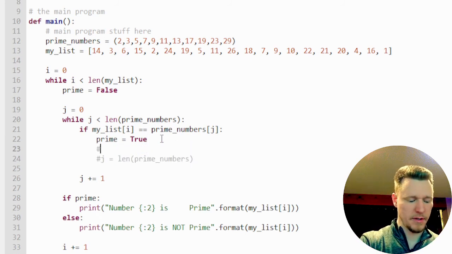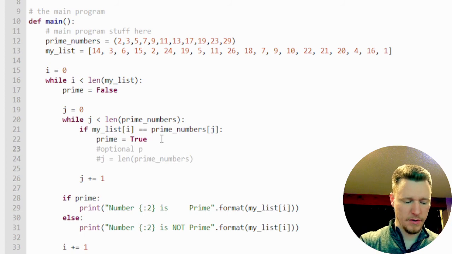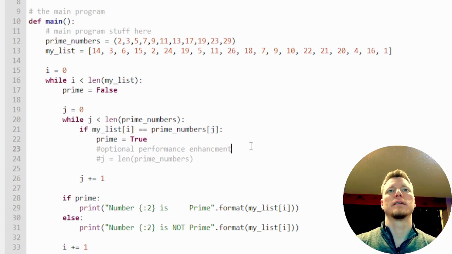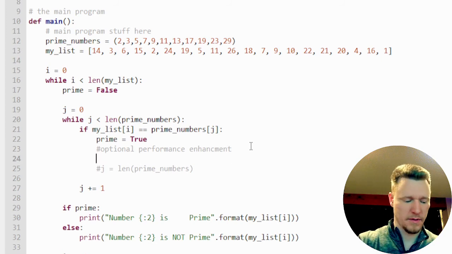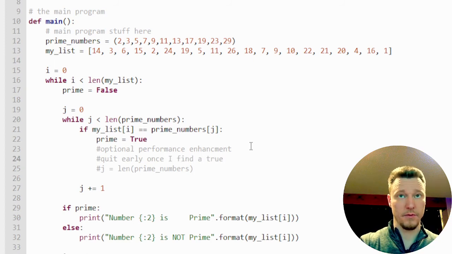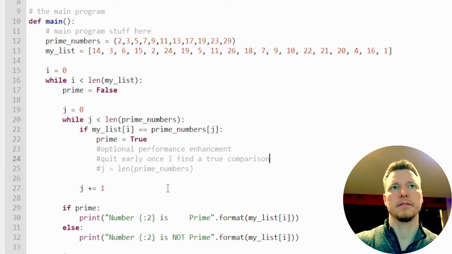And we'll put a little optional performance enhancement, all right, is to quit early once I find a true comparison. Okay. Once I find it's true, I can stop testing.